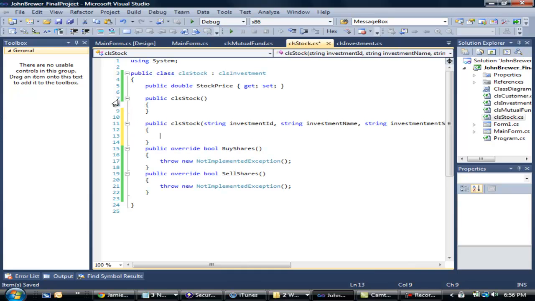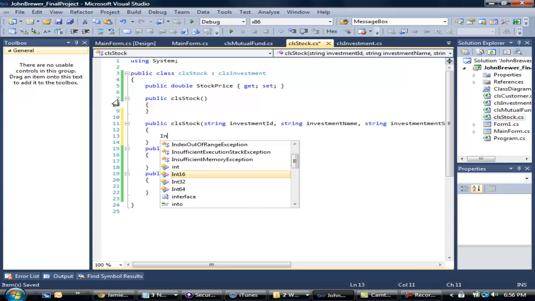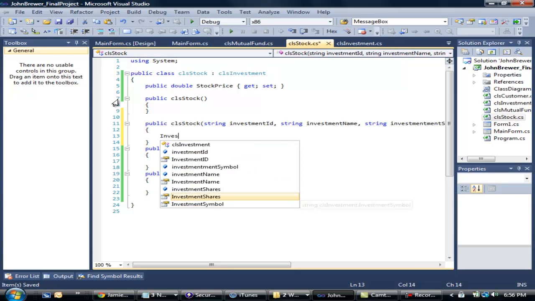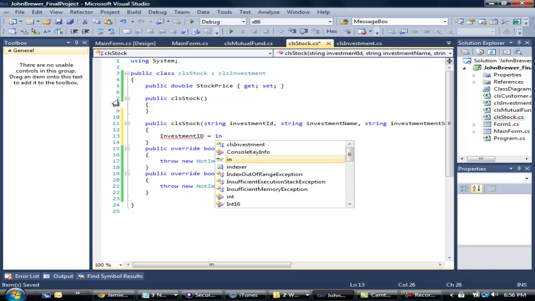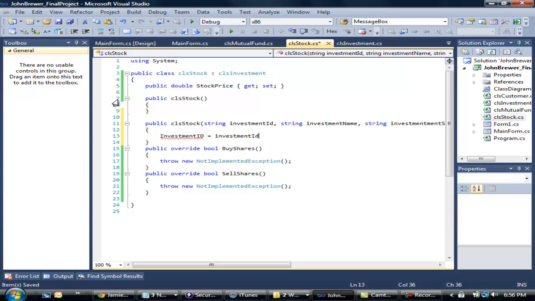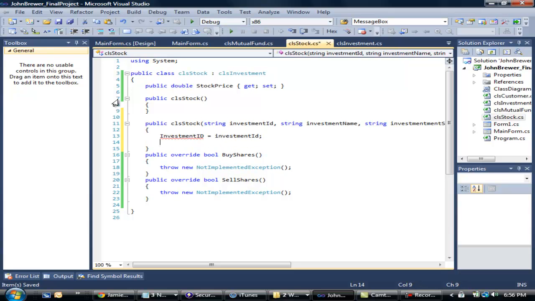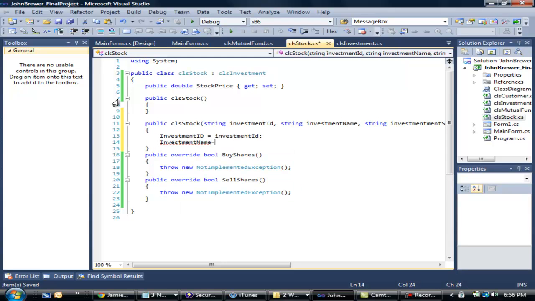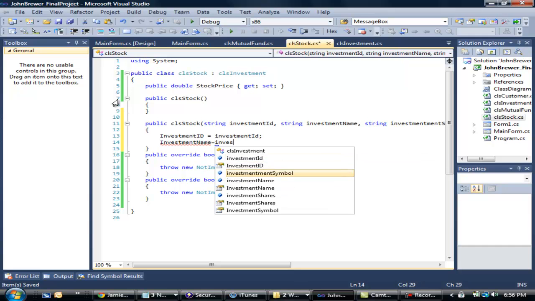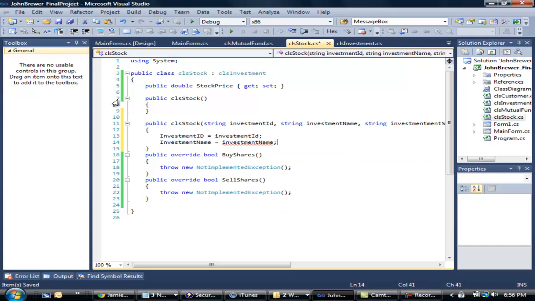Okay, so here what we do is investment ID equal to investment ID. Okay, we are creating that object. Investment name is equal to investment name.